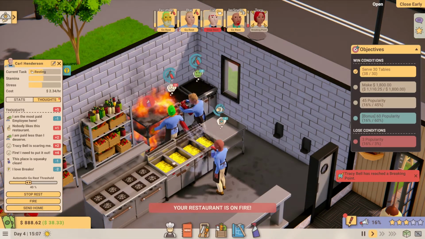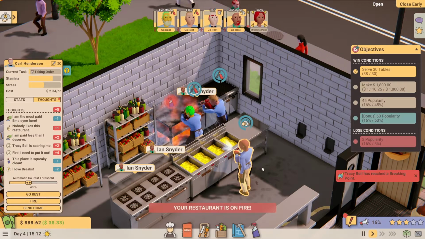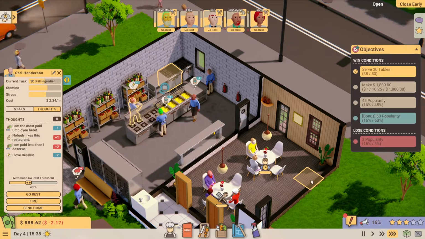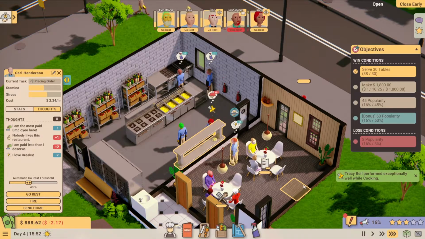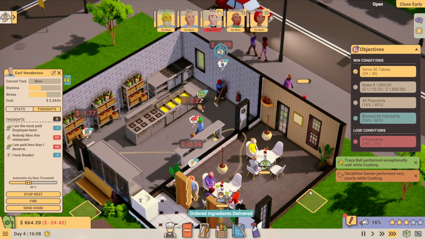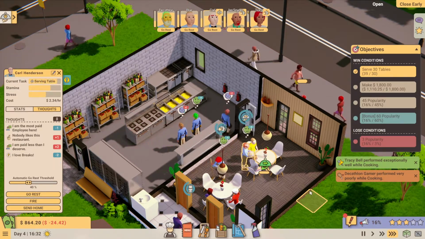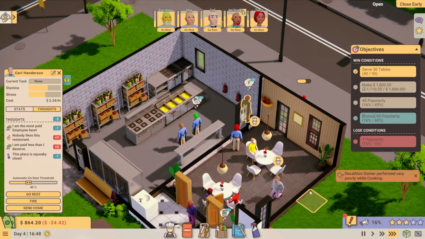Two fires. One in the deep fryer. One in the grill. We're having another bad day, folks. The day started really well, but midday fell apart on us. We've gotten through that stretch, and hopefully they'll perform better going forward. We're down to needing just 700 now, but that popularity, long ways to go yet.